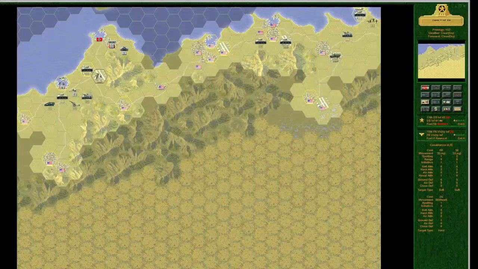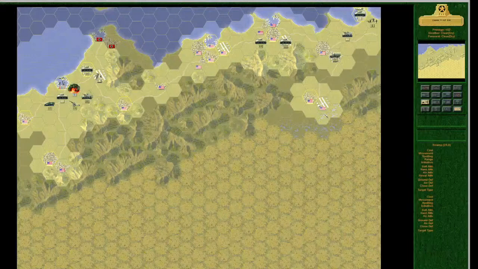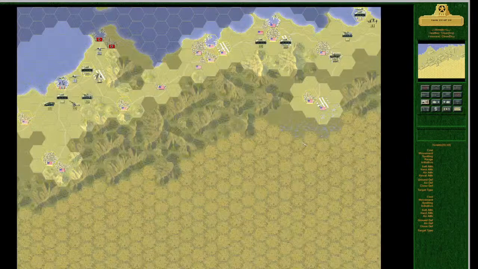Have I used all my units? I believe so. Make sure nothing else clicks. Alright, we're going to end the turn. He built up to 6. His artillery tried to do something. Okay, last turn. I got to do it. Here it comes!